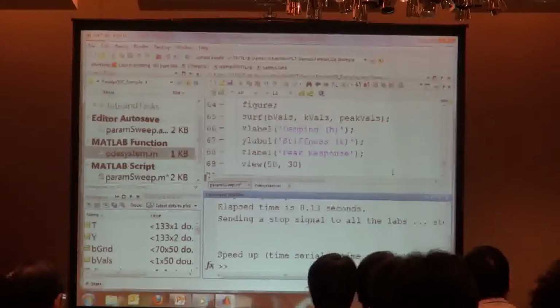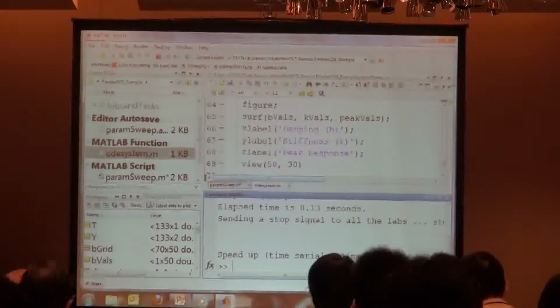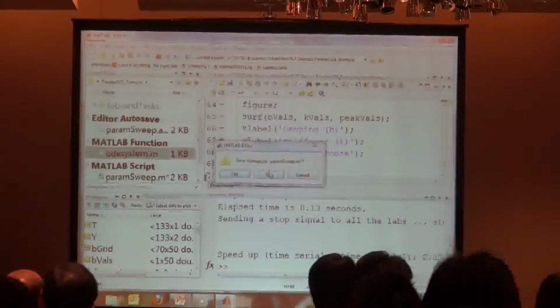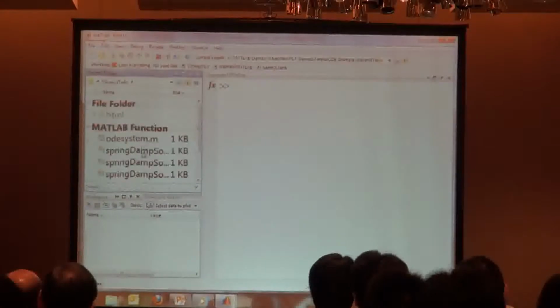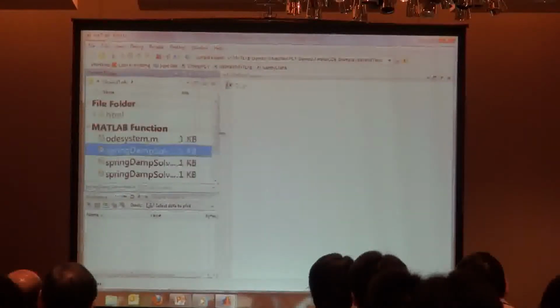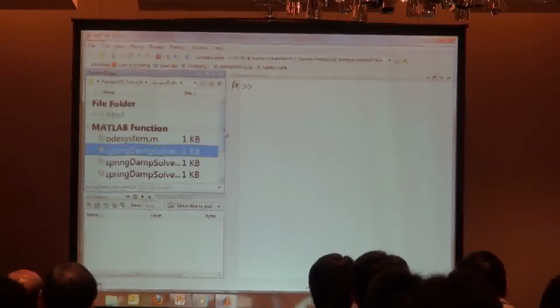For an example here, in this case, what if we wanted to solve that same system of equations, but we didn't want to sweep through parameters, we wanted to sweep through different solvers? It's not a for loop anymore. But I have these things I want to do. I have solver 1, 2, and 3.